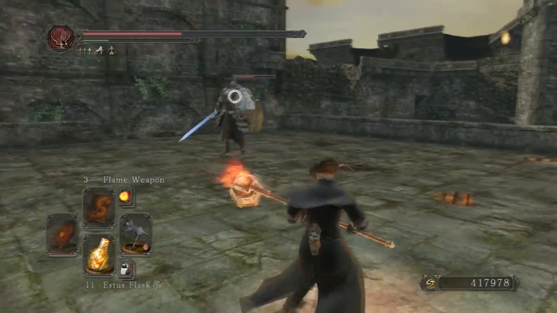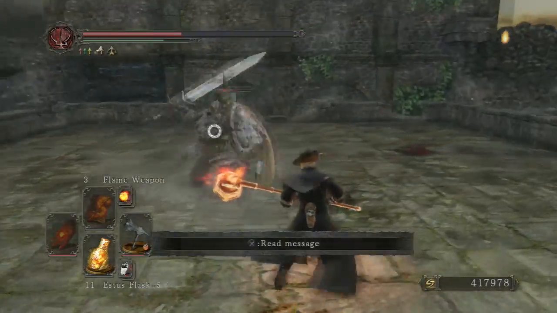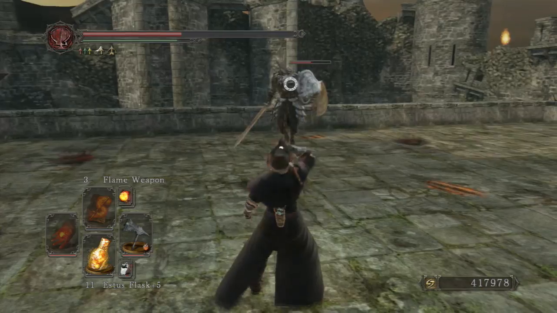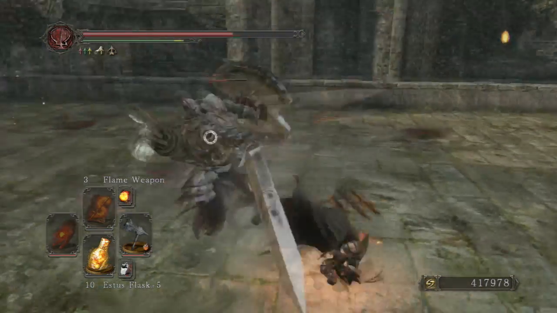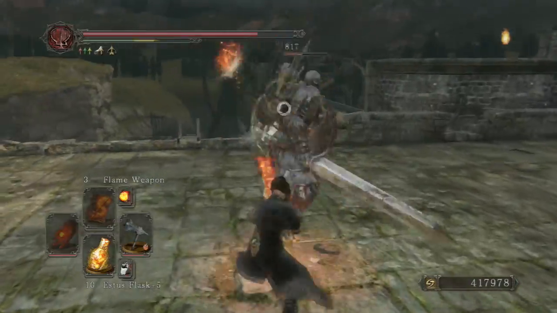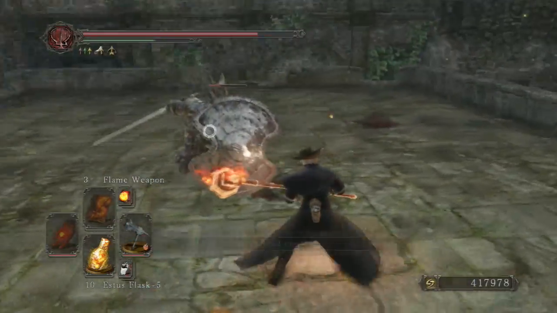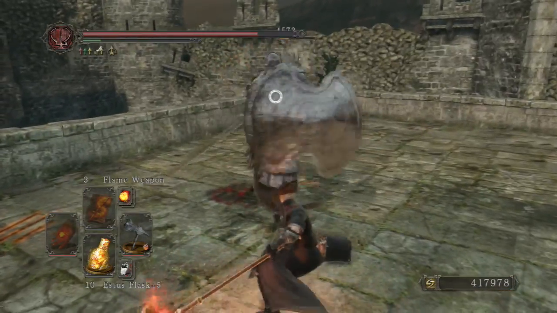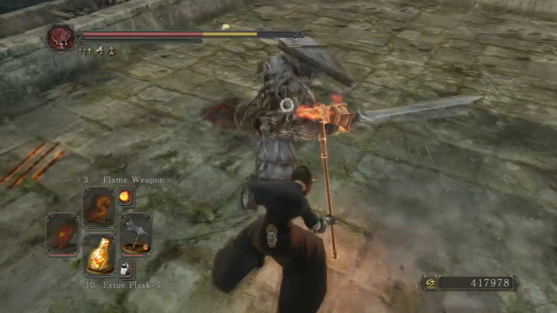Don't let him hit you with that either, because he will completely curse you and gain a lot of extra moves. Oh, I shouldn't have done that. Oh, luckily, he just is stupid. That was weird. Oh, I was hoping I could get him.